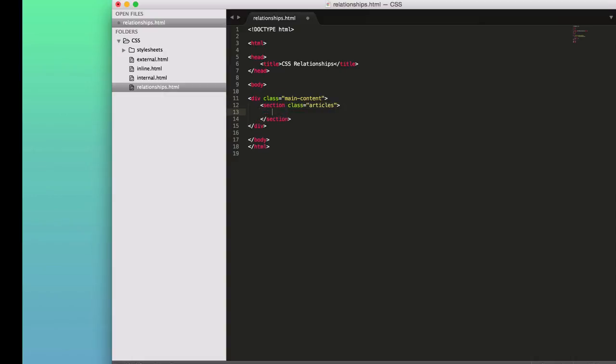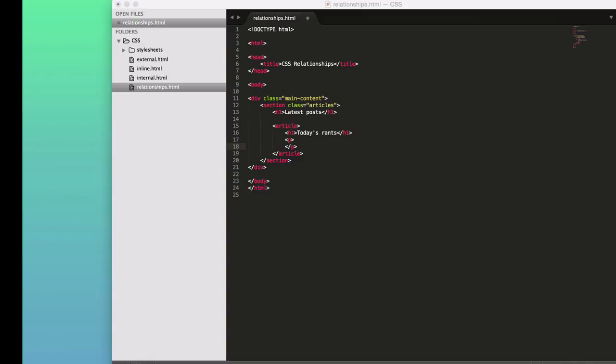And within this section, we have, well, a title first, and then a couple of articles. Each article has a title. The article represents the blog post. And an excerpt for the content of the article.